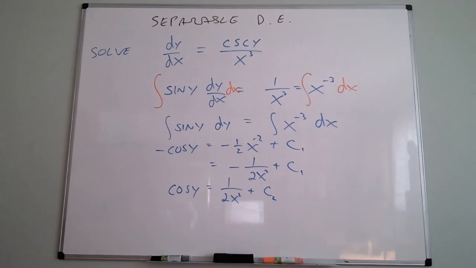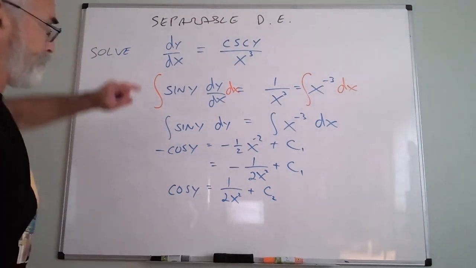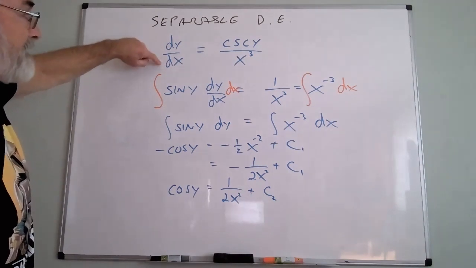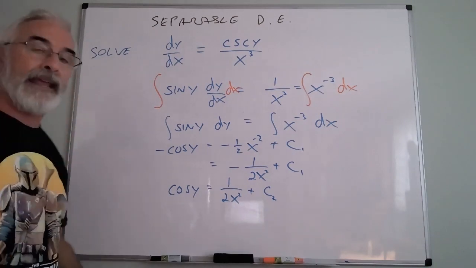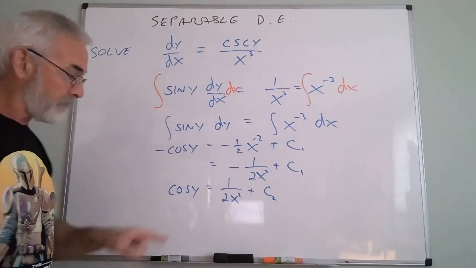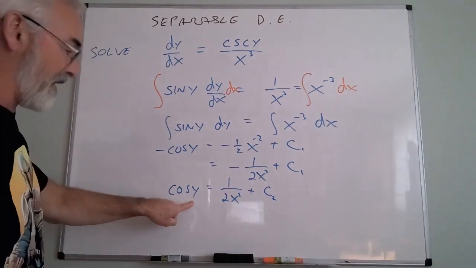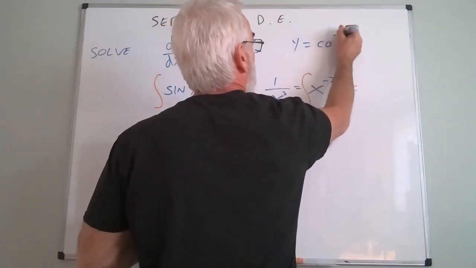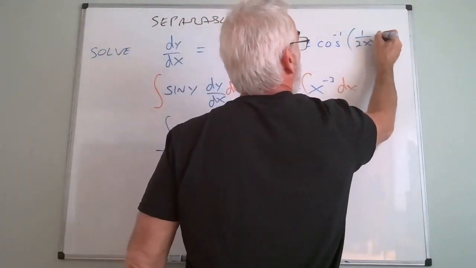Now, at this point, we are completely done with the calculus. The only question that remains is, how should we represent our final answer? Well, since the question was dy/dx, clearly y is a function of x. x is my independent variable, y is the dependent variable. So it means I should, if I can, solve for y. So at this point, I can solve for y, and I'd have an inverse cosine. That's one possible way of representing the answer. I'll put it up here. So y equals the inverse cosine of this quantity here, 1 over 2x squared plus c2.